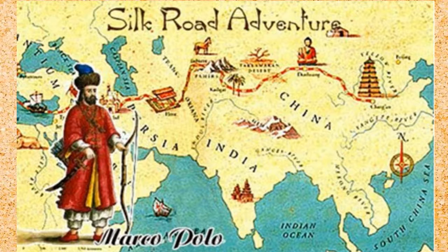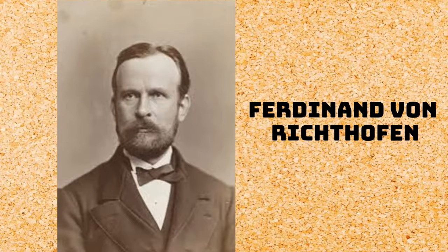Though Marco Polo did explore and describe these routes in great detail, it is actually not he who named these famous routes. Instead, this credit is given to the German traveler Ferdinand von Richthofen, who in 1877 coined the term Silk Routes, which actually was translated from German, for the trading network. As expected, the name, the Silk Road, came from the popularity of the silk that was traded from China to the West.